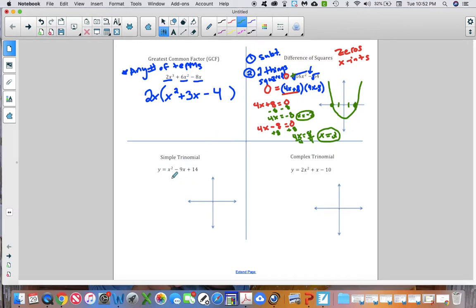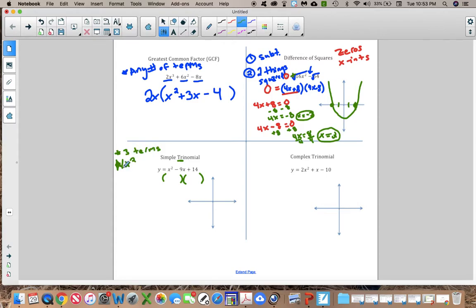Okay, so we're going to do that same thing again for a simple trinomial. We're going to break him down. So, simple trinomial, this guy. In a simple trinomial, we are looking for 3 pieces, 3 terms, I'll say. Terms, because trinomial means 3. 3 terms, and the other requirement is that it is just x squared, or there's a 1 in front of the x squared. That's what makes him simple. So he's a trinomial because he has 3 pieces. He's simple because he has a 1 in front of the x squared. Complex would be a number in front of the x squared.